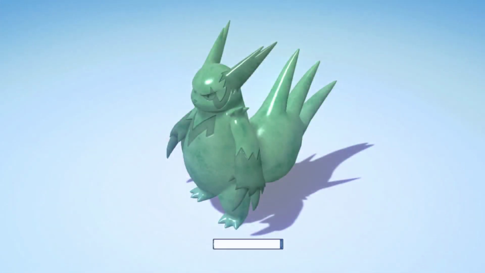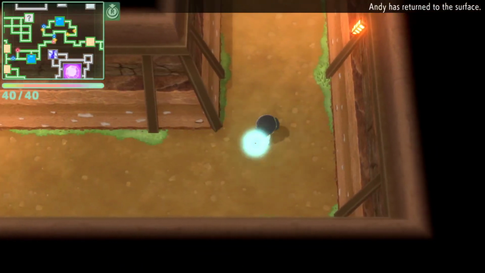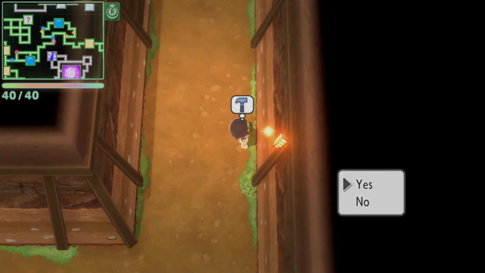And it is a colored Zangoose statue. And remember, the effects of this last for 4 minutes. So you quickly go to the next one, as I'm about to show you right now.